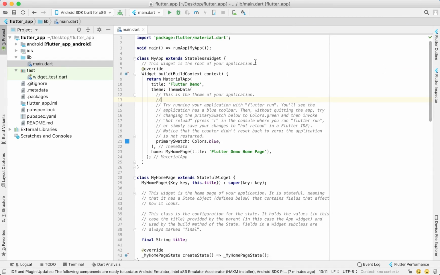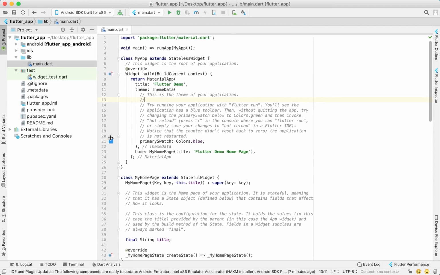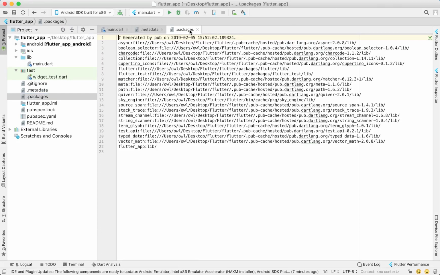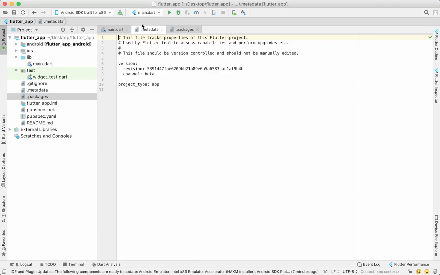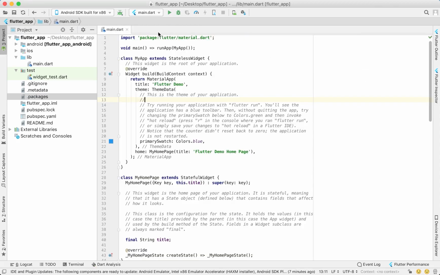Okay, note this big window up here. You can adjust the size of these, by the way. This is the currently open file. So in this case, I just have main.dart open. If I want to open up others, so for example, I could open up packages, metadata, you can see that they appear here, and I can switch between them or just close them up. Okay, main.dart is going to be the one that we're working in most, and you'll see it's a .dart file. So Dart is the extension of the files that we're going to be using for Flutter development.